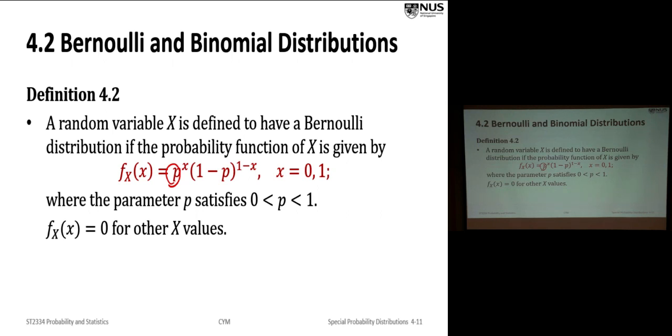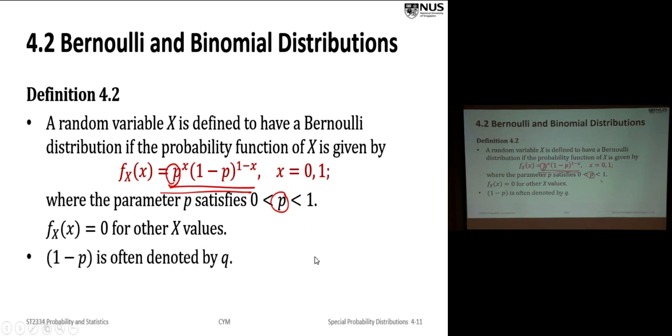So for a collection of distributions with the same form but with different parameters, we call it a family of distributions. So we can talk about a family of Bernoulli distributions. Each member in this family will have the same form of the probability function, p to power x times 1 minus p to power 1 minus x, but with different values of p, it will give you a different distribution. Sometimes 1 minus p is referred to as q. So this is a nice way to write down the form.